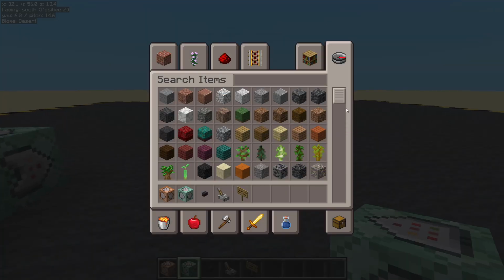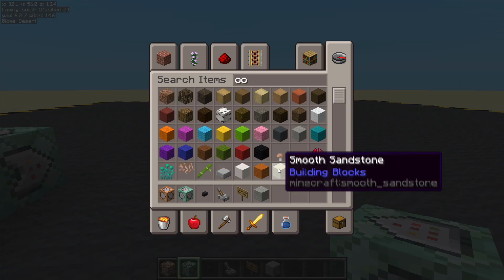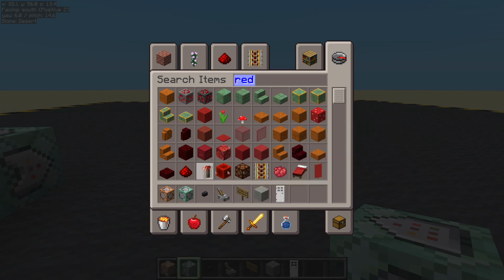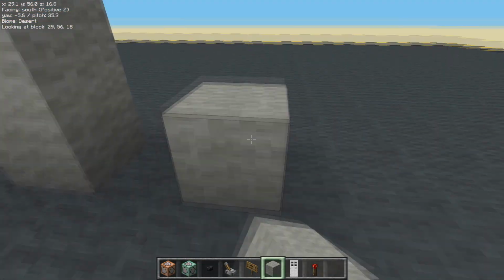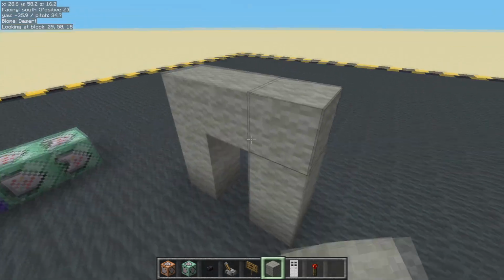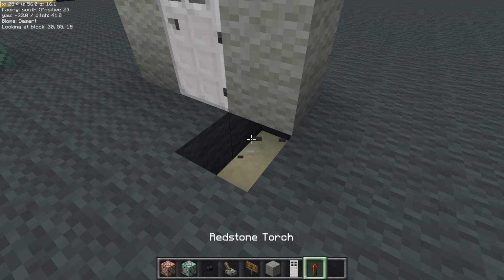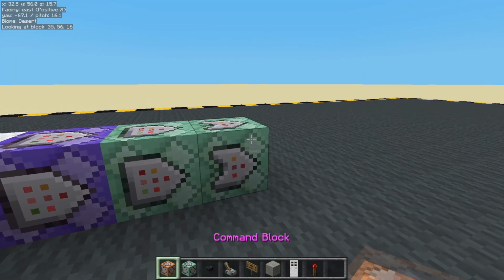Okay, let's get a door. I'm going to get some wool to make a wall. I'm going to get a door. And I'm going to get a redstone torch. This is going to be my door. There it is. And then here will be my torch. Lovely. Okay, right, next block.